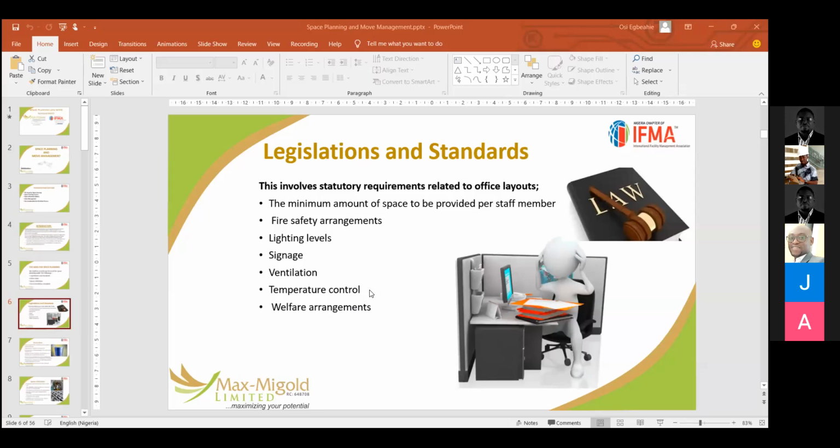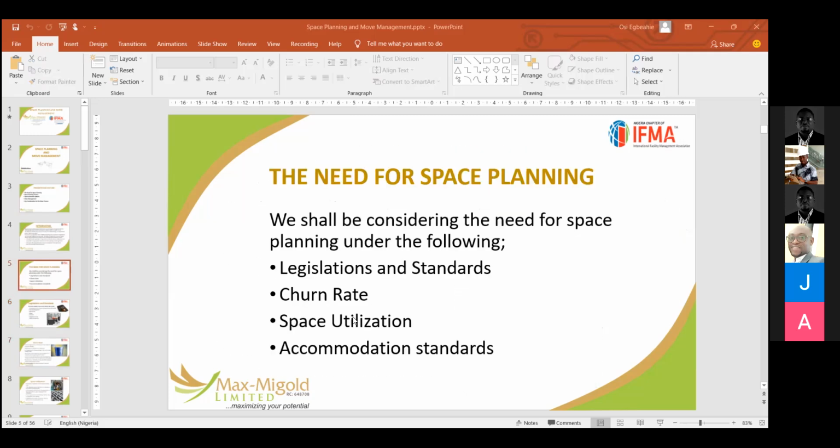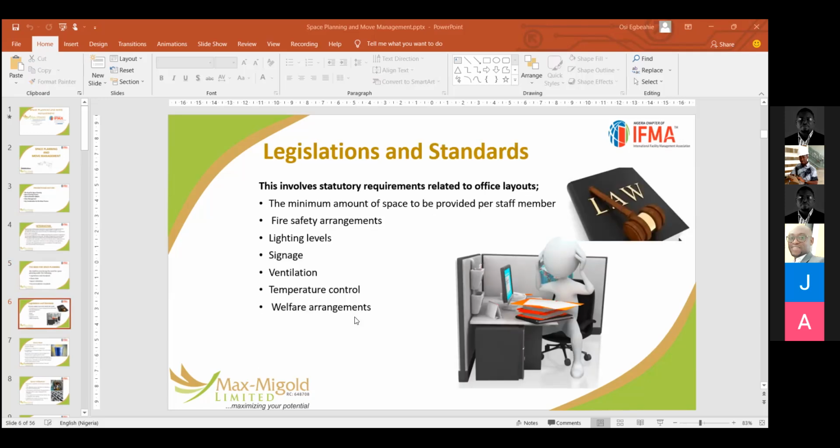And also, if you are working in a space where you use the central cooling system and then the cooling is too high, it is also very uncomfortable. You need cardigans or sweaters to keep yourself warm. Instead of concentrating on doing your work, you spend that time trying to get yourself warm so that you can concentrate on work. So whichever extreme you have, when it's too hot or when it's too cold, it is not the best experience for a building. Then the next one is welfare arrangement.